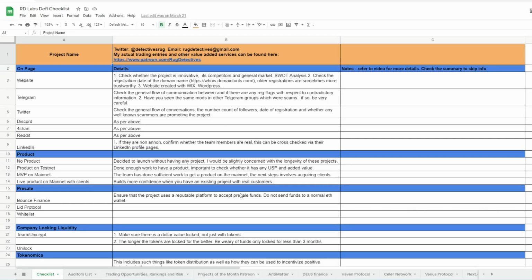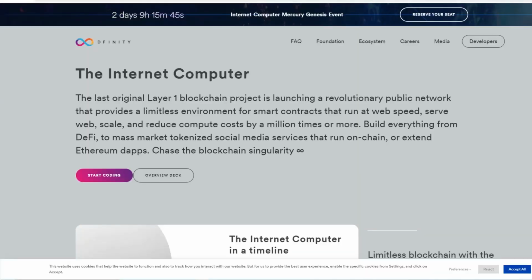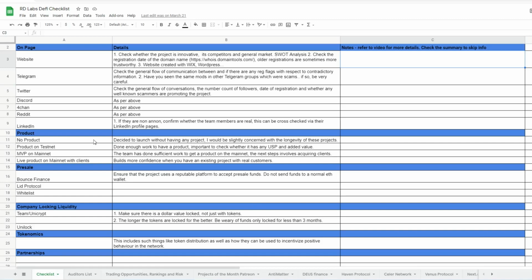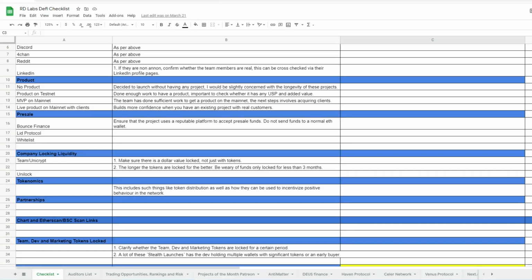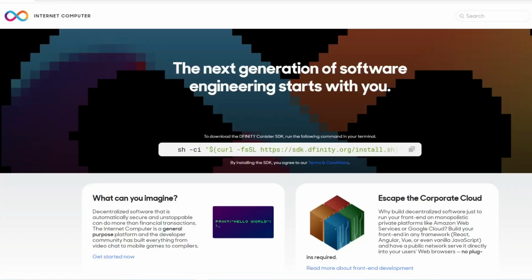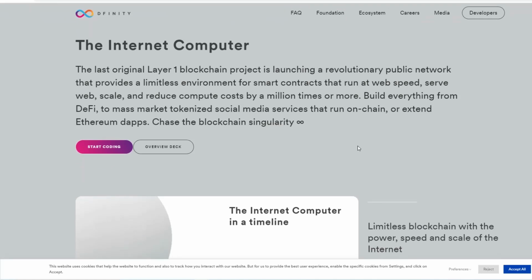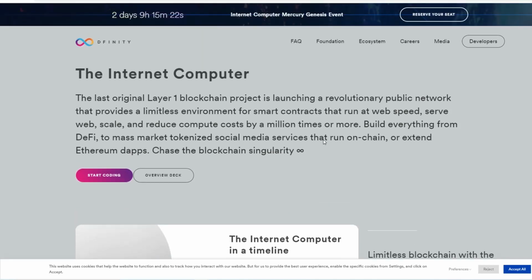What I then start doing is adding this information to the checklist. I start taking a look at the website, the Telegram, the Twitter, look at the engagement, understanding the business model in terms of what they're trying to achieve. Are there any competitors in the space? Do they have a product? So I'll start going through all of this information to understand. So the team, they have a doxed team. They seem to have started coding. So they obviously have the initial foundations that people can use, right? And start building upon the stack.